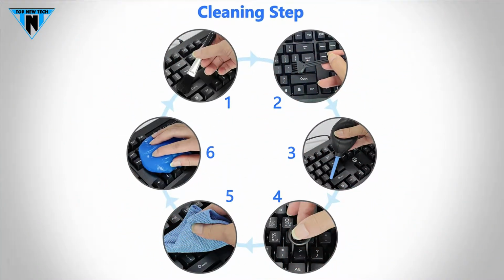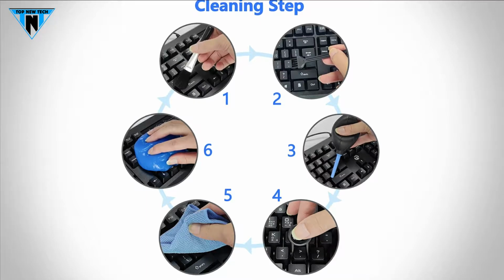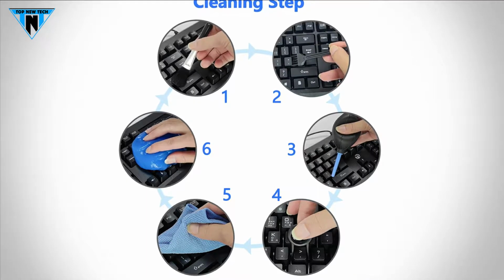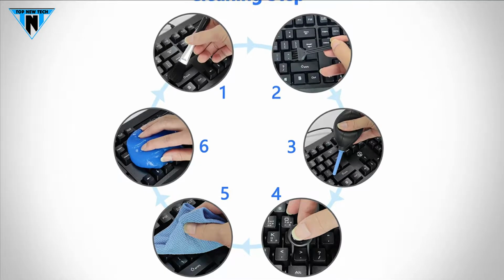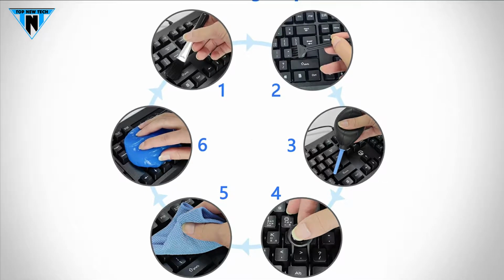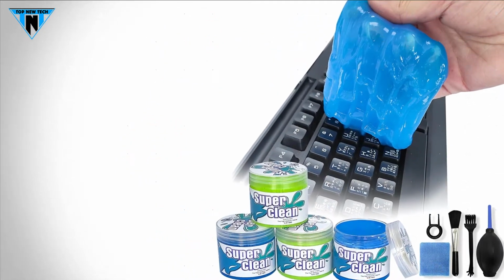Just keep the palm dry before use. Take a piece of the keyboard cleaning gel, knead it into a ball, press the cleaning gel slowly into the keyboard, car vent and other rugged surface, roll or press slightly for about 3 to 5 seconds and then pull up slowly. The dust would be carried away with the gel.